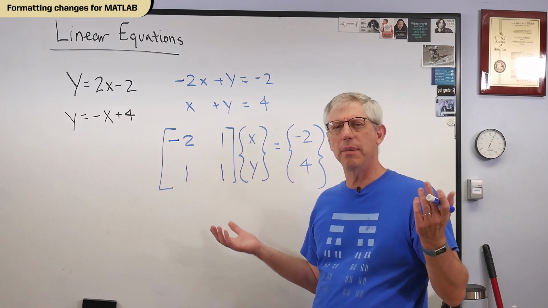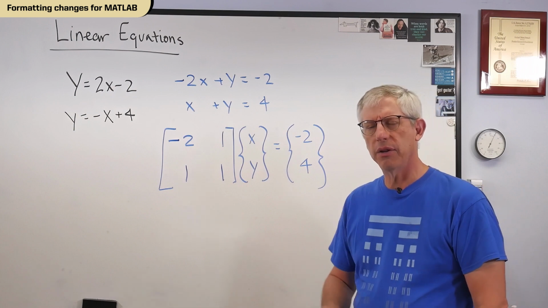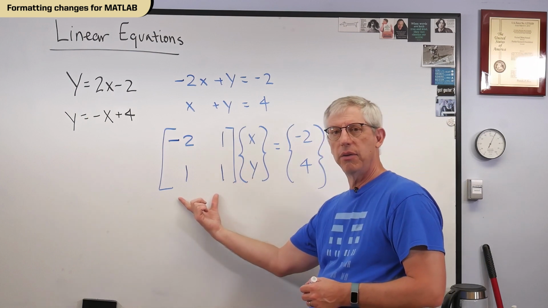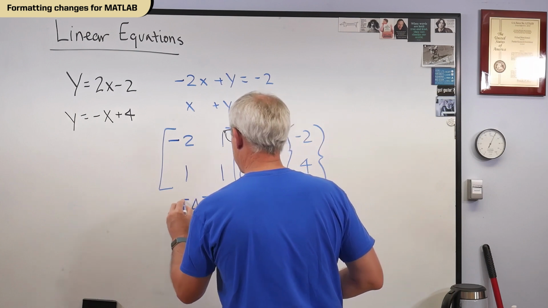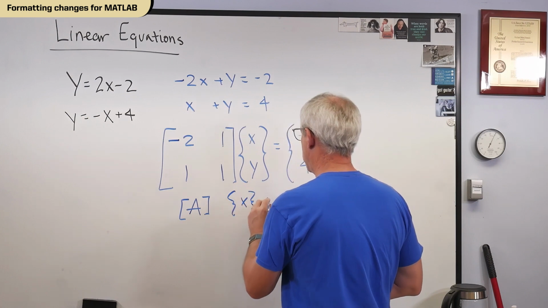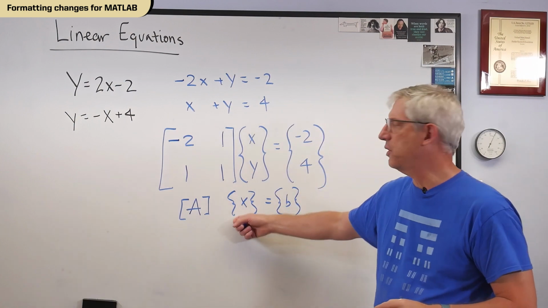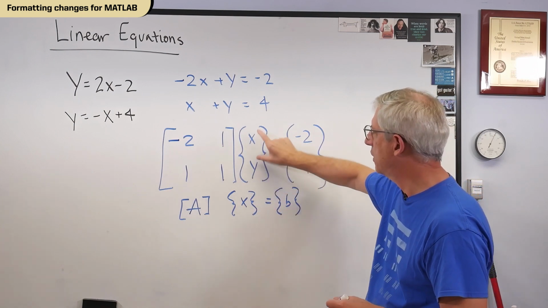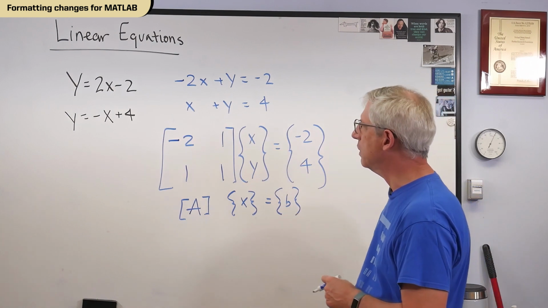Okay, so why am I doing this? This just seems like busy work, doesn't it? Well, there's a generalization going on here that's extremely powerful. This matrix, I'm going to give it a name. I'm just going to call it A. I'm going to call this X. And I'm going to call this B. Now X here just denotes a list of variables. I have to call them something, so I'm calling them X. You'll see this in all the books. And unfortunately, it looks kind of like I'm using the same variable for two different things. That's not what's going on here.